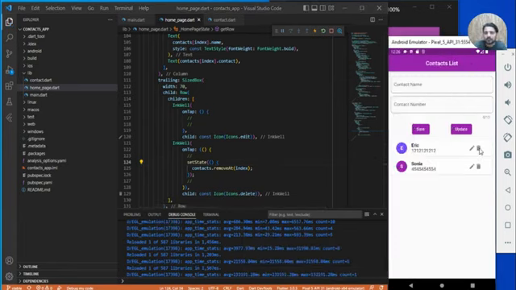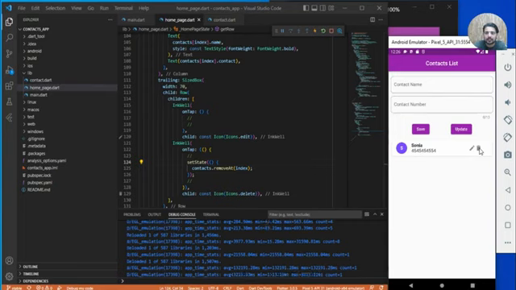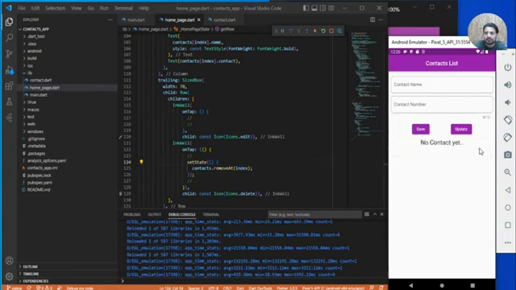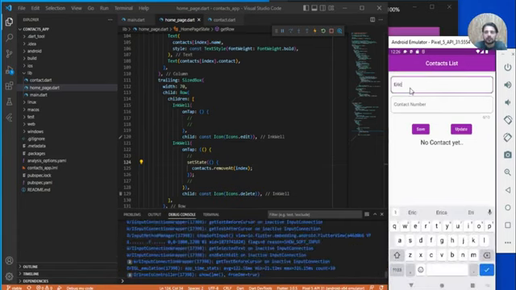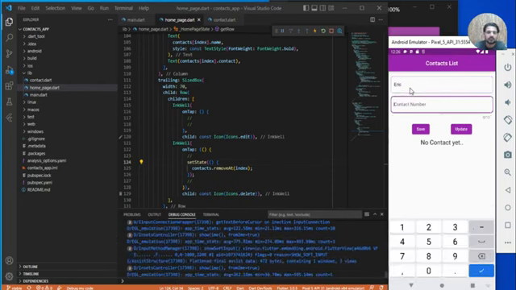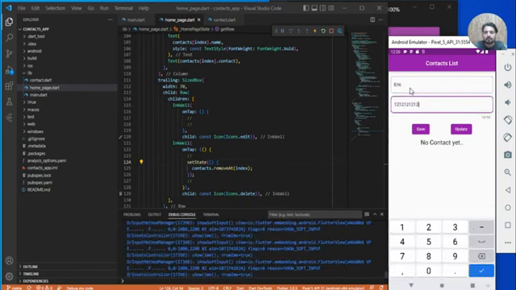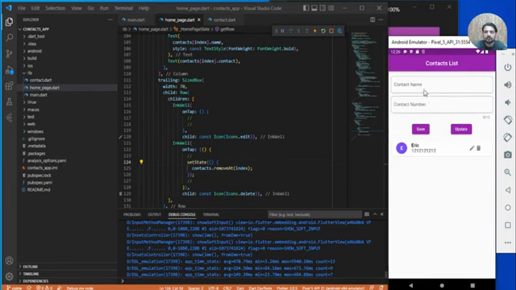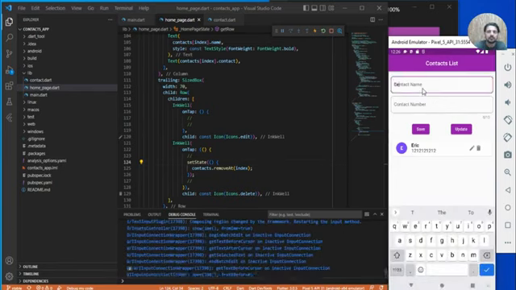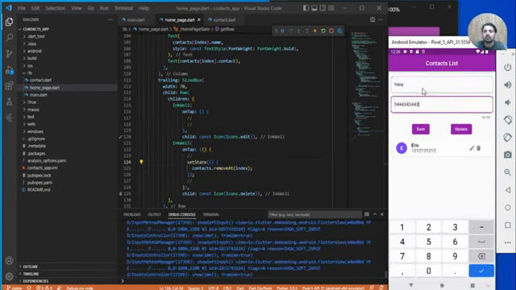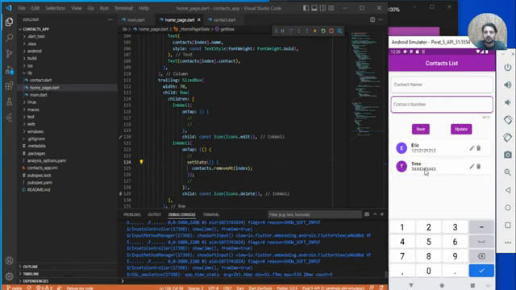So let's delete this Eric and Sonia. It is working fine. So now we are left with only update functionality. Let me add Eric and the number something. Save it. Let's say Tina and some number. Save it.